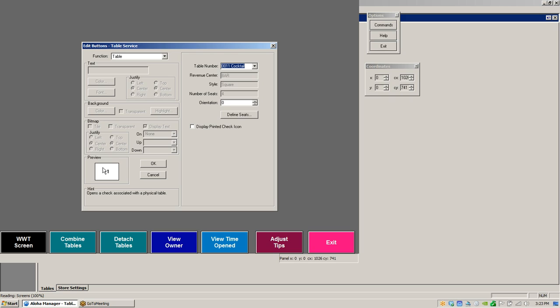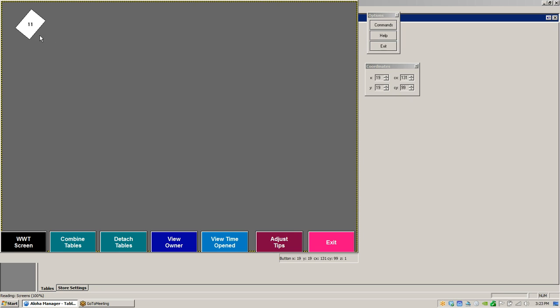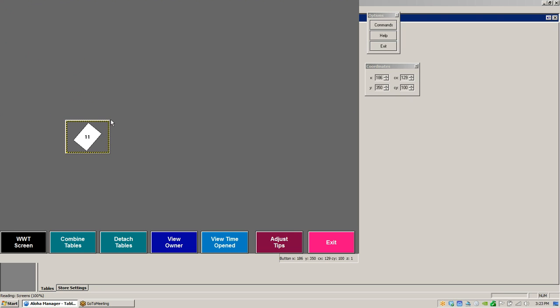So now if I want this table turned like a diamond shape, what we're going to do is choose orientation, and we're going to go ahead and orientate this at a 50-degree angle. So once you're done with that, then you're going to have tables that are kind of sideways here, and you can make diamonds out of them.